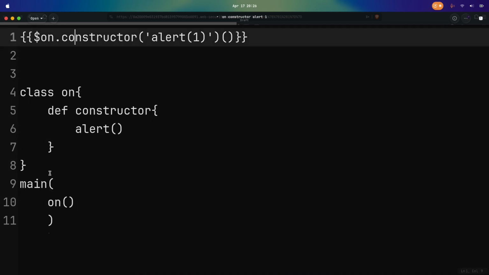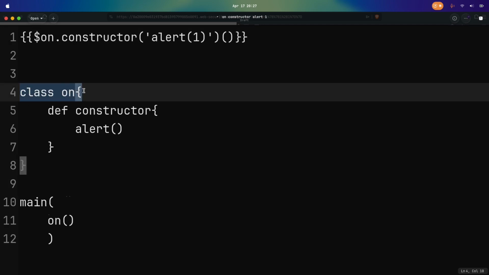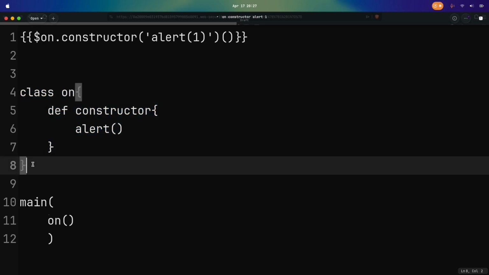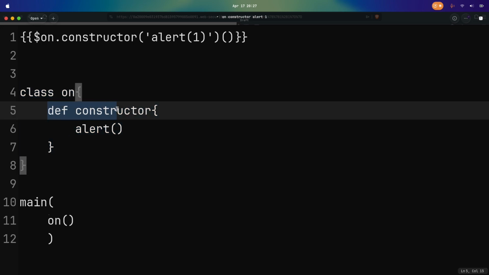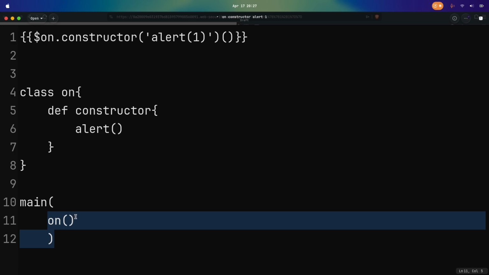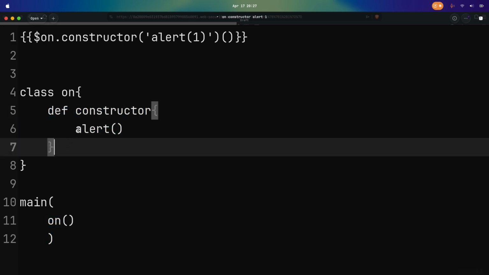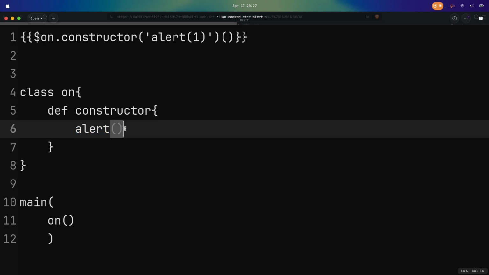Basically, I will try to explain. Class is the parent identity, and the constructor is basically the child identity. If we call the parent, it will automatically call the child inside it, and in the child there is a function we have specified, alert(1), and it will call it.